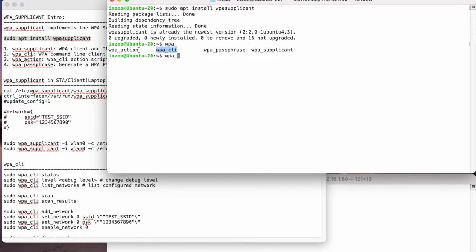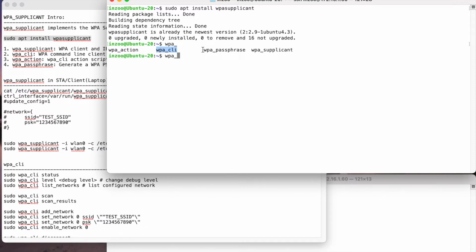The third program that you are going to see is wpa_action. This is basically a bunch of functions in a shell script. The purpose of this shell script is that when wpa_cli receives some kind of event, it is going to use the functions in this shell script.